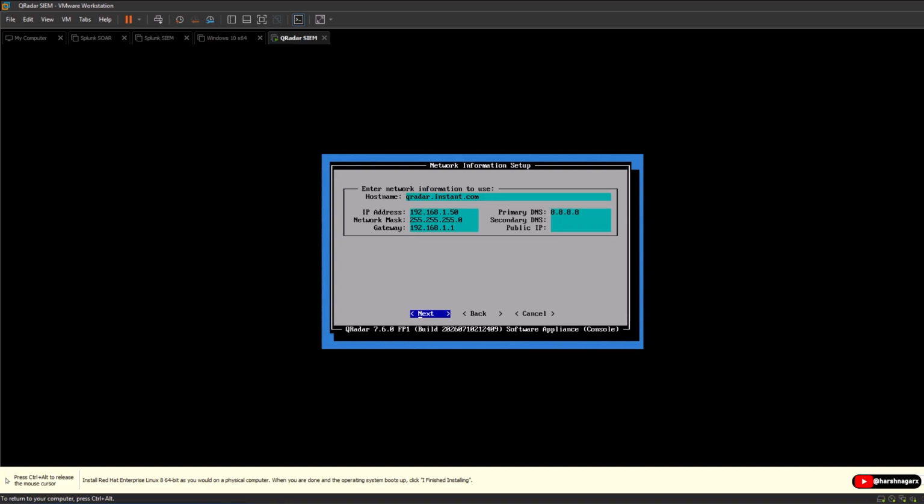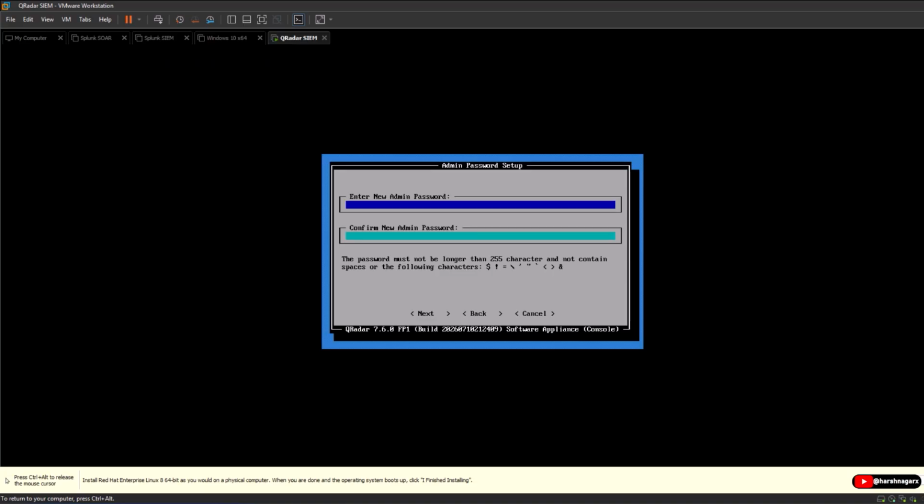Moving ahead, this will validate the network settings. Once this is done, this will move forward. You can see this is asking for the admin password here, so you can just type the password here. This will be used for logging into the admin account in the console.